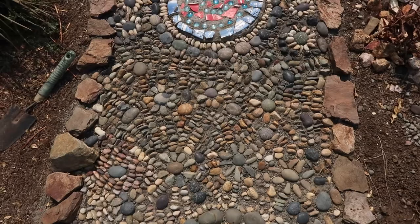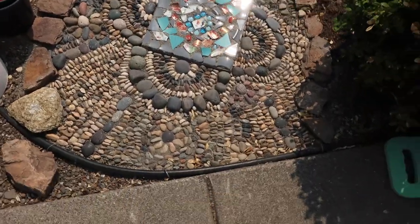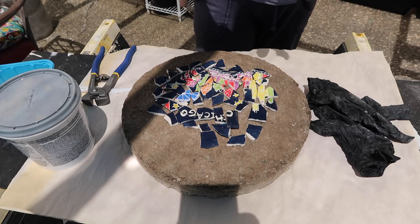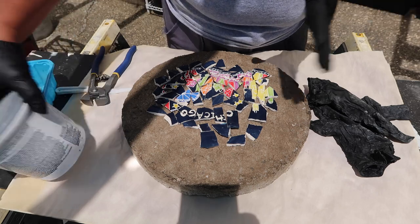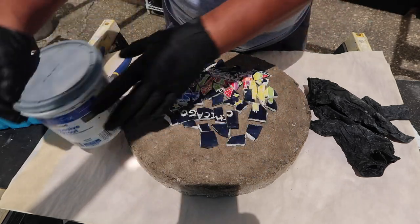I love to add color to my garden, so while I'm doing the front yard, I want to show you guys how I made the pavers. These pavers have already been in my garden before. I just turned it over. I painted the other side the green color, but I'm using the adhesive and grout.